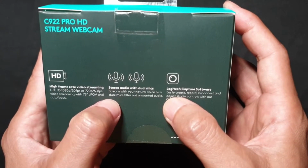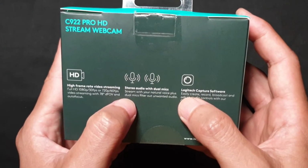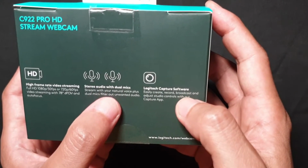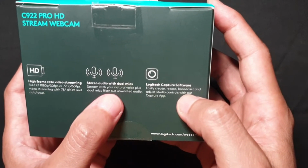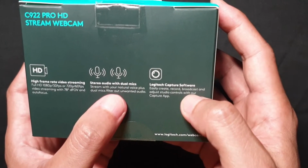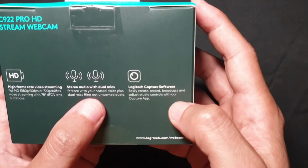Filter out unwanted audio. So any unwanted audio will be filtered out automatically using the dual mic that comes with this webcam. Capture software: it is easy for creators like you and me to create our own videos, recordings connected to a laptop, or even do a live broadcast to social media platforms.